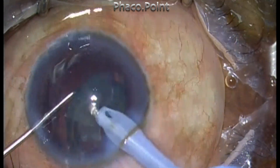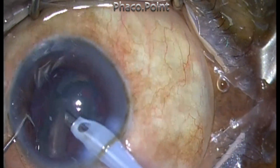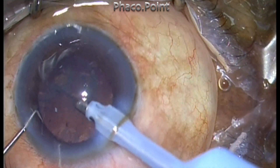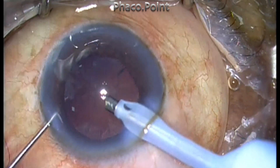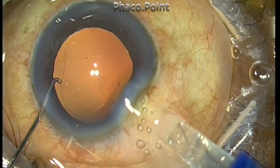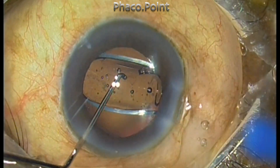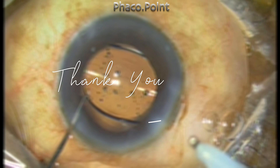In this patient with a grade 5 nucleosclerotic cataract, I have not even used a dispersive viscoelastic like Viscoat — I'm just using 2% hydroxypropyl methylcellulose, and this is adequate to protect the endothelium. Please try to create smaller size fragments when handling larger grades of cataract. The rule of thumb: for grade 2, create four fragments; for grade 3, about six; and for a very hard cataract, about eight fragments. Do that and you will end up with clearer corneas. Thank you for your attention.